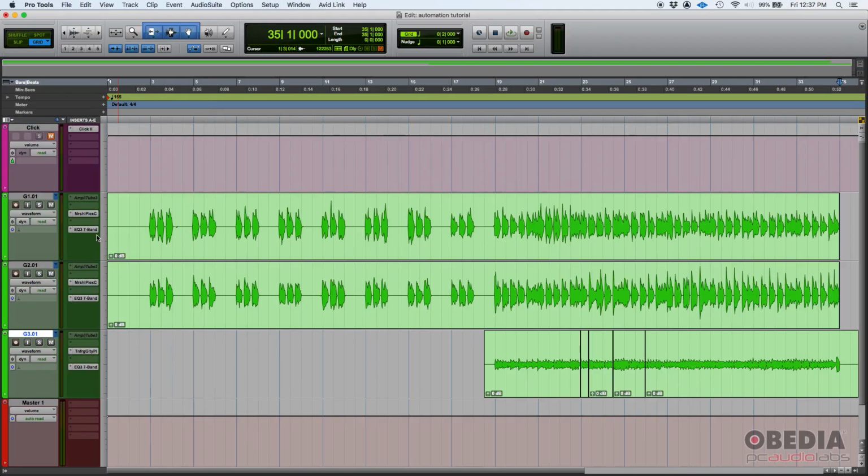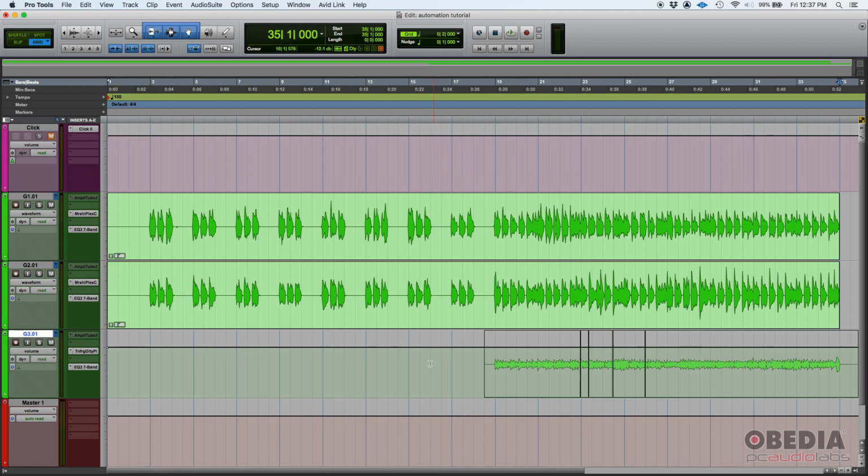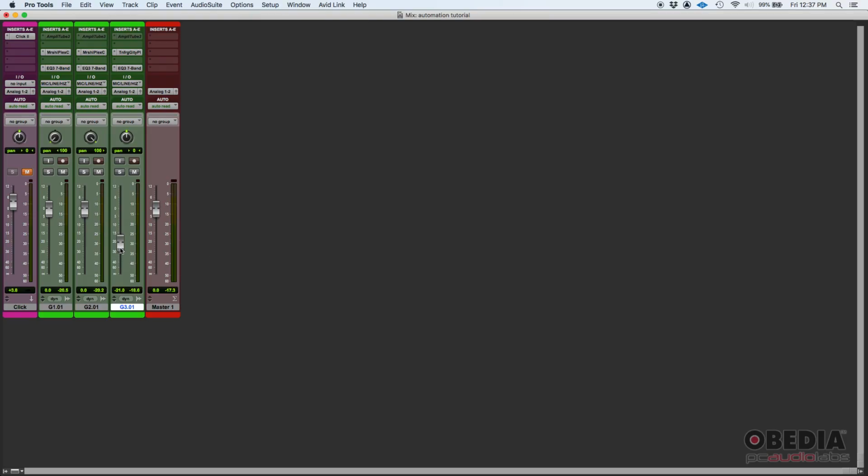So we want to do that. Now, how do you do that? How do you do the volume automation? Well, first of all, on the track that we're going to apply the automation, you want to go here where it says waveform and switch that to volume, okay? The volume view. So now you see there's this line here, that's an automation line. So that basically tells you where your level is as far as the fader. If we click on it, we can see right now it's set to 0. But if I pull it down like that, you can see it's set to -21. So if you see the fader, boom, it is at -21.